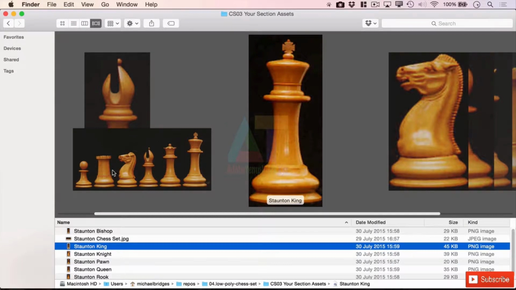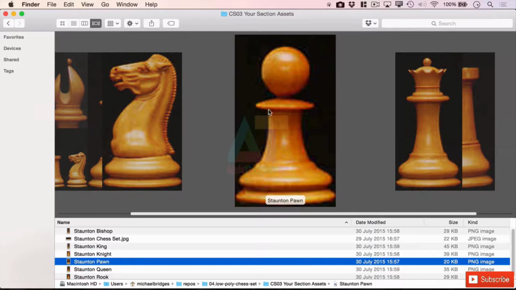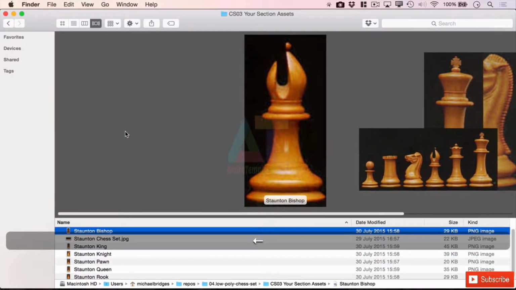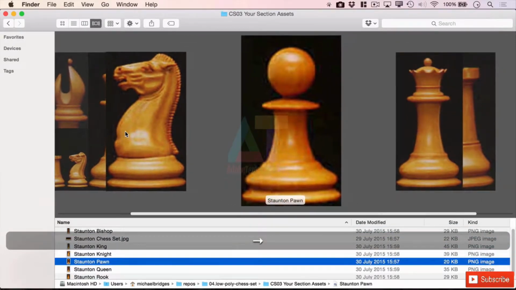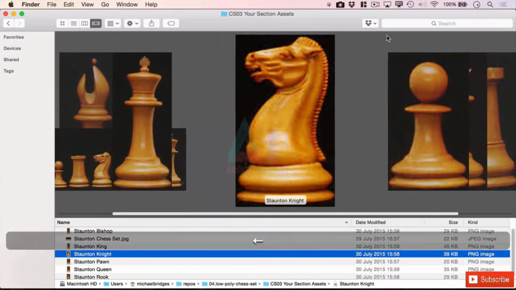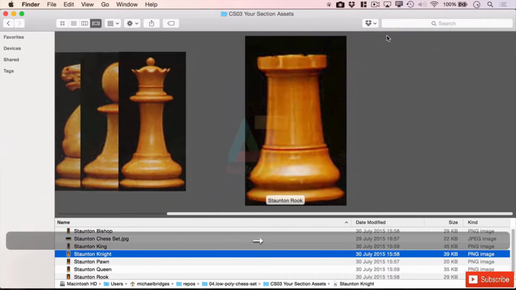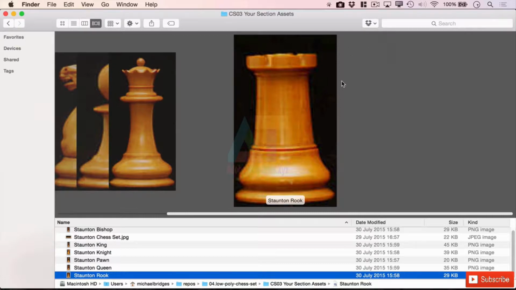So I think we can use our pawn base all the way up to this top bit of the neck here, and then build upon that to make the rest of our pieces. Now I understand we've just archived away our pawn, but we can go and retrieve it and start using it to make the rest of our model. The exception to this, of course, is the knight itself, which is geometrically completely different from the rest of the pieces apart from its base, and the rook, which has sort of no top to it. It's got these castlements on top. So let's hop straight on over into Blender.